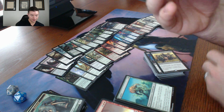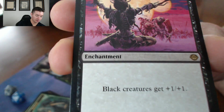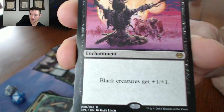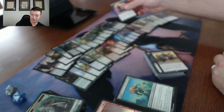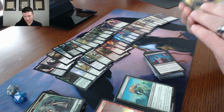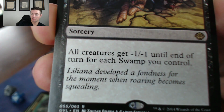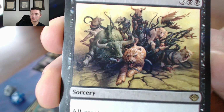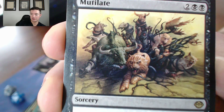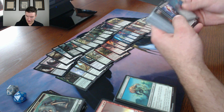Next rare, Bad Moon. It's a 2-mana enchantment. Black creatures get +1/+1. Interesting. Then we've got, our next rare is Mutilate. 4 mana, sorcery. All creatures get -1/-1 until the end of the turn for each swamp you control. Why is that not worth something? Maybe you guys can tell me. And I'm pretty sure that's it.